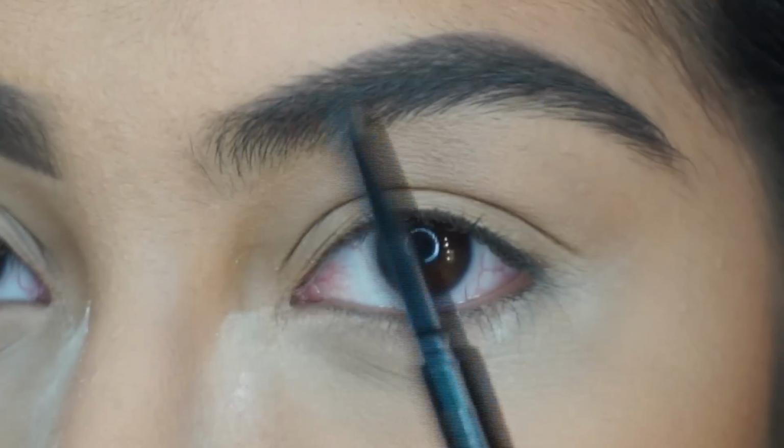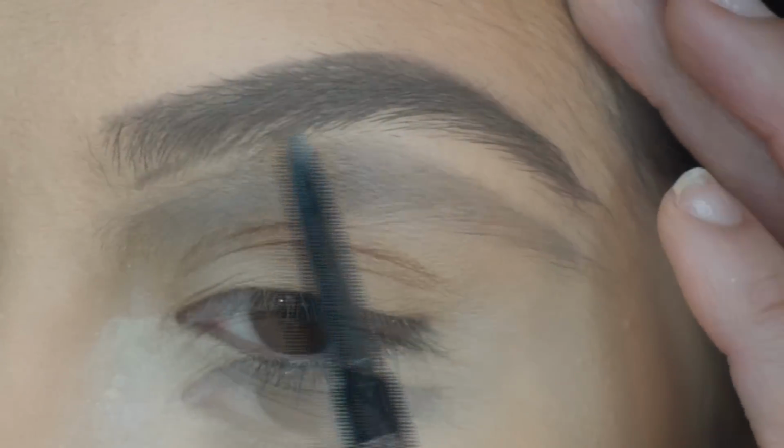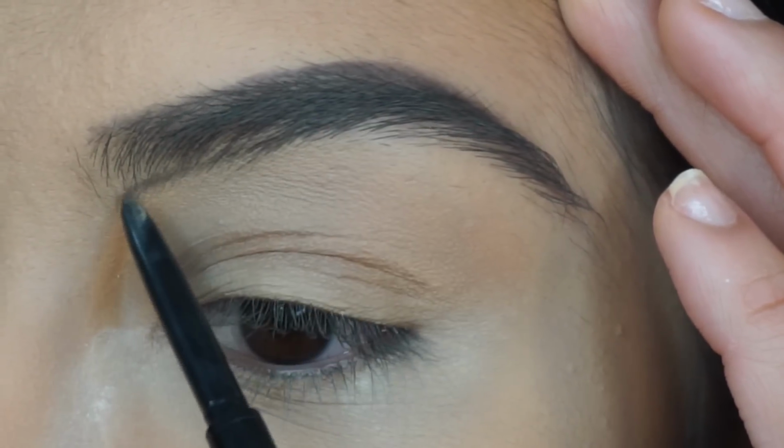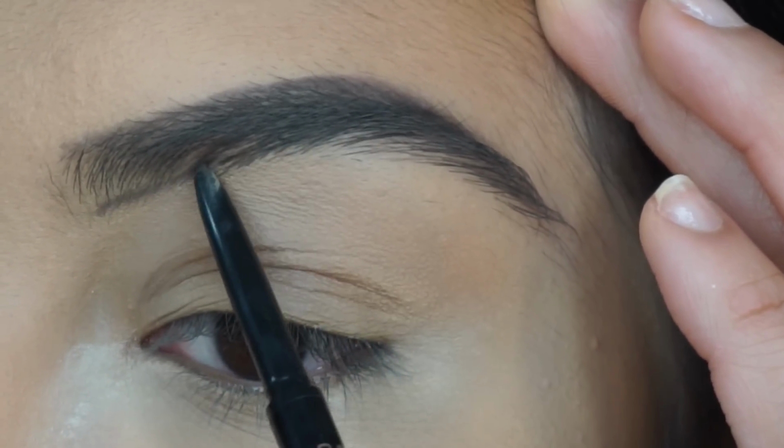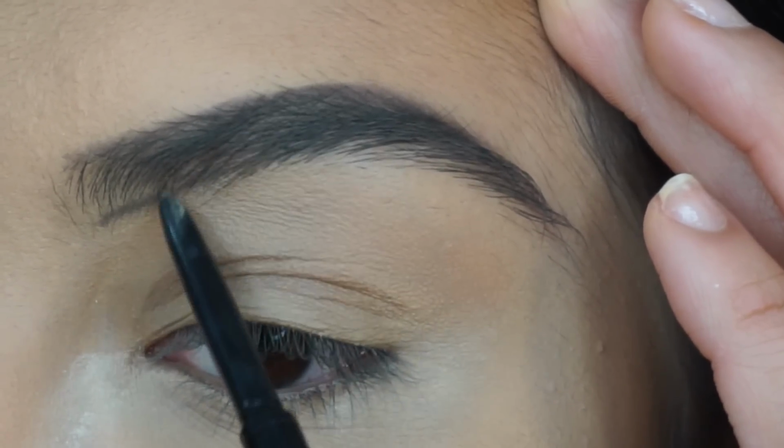I like to be very light-handed when it comes to the beginning of the brow, and I start to create almost like a line. And then I like to flick the Brow Wiz into this area.